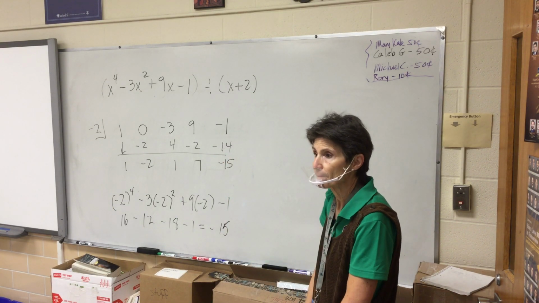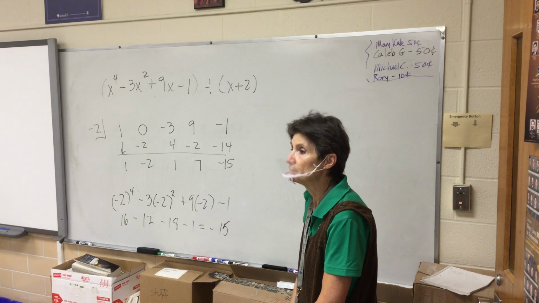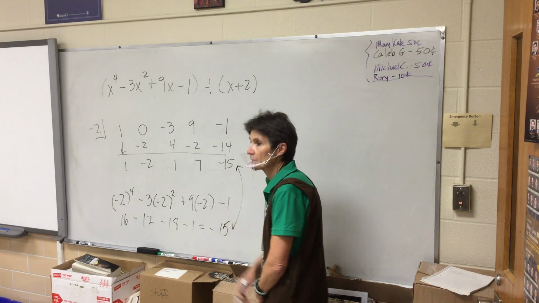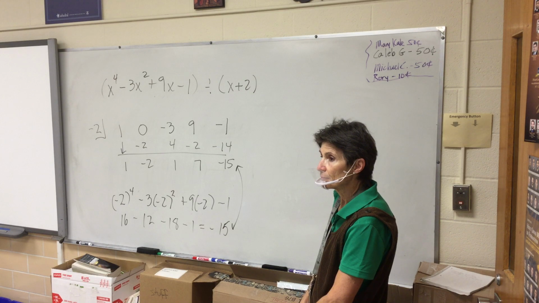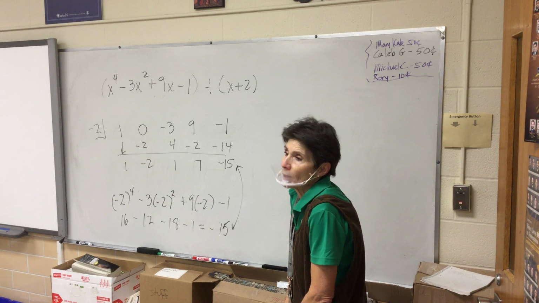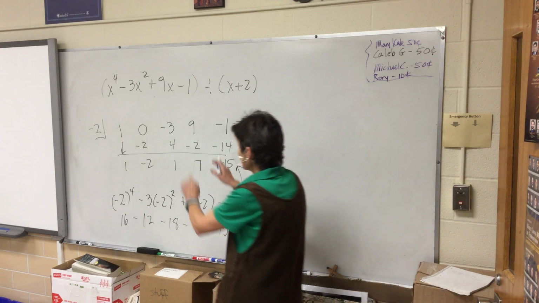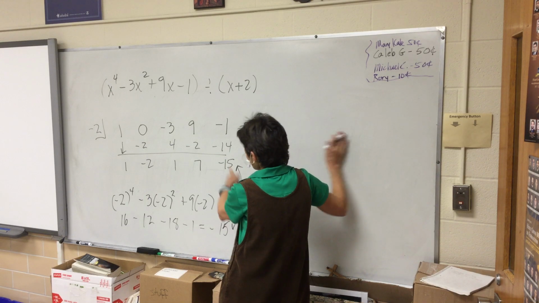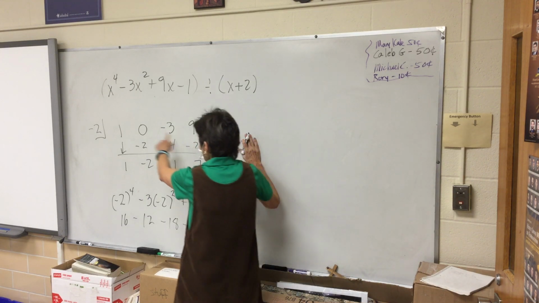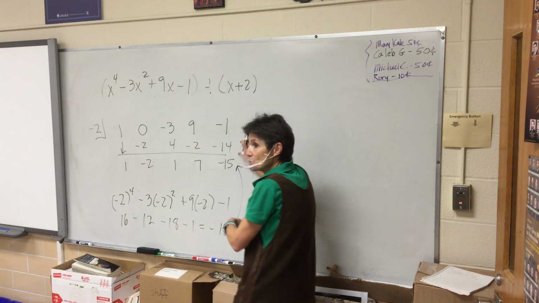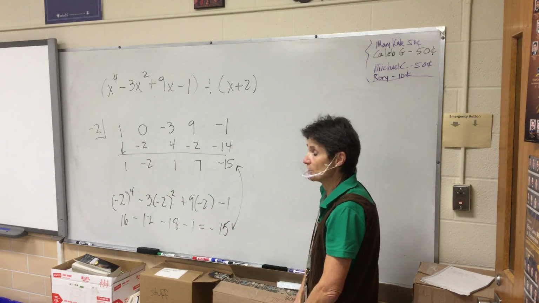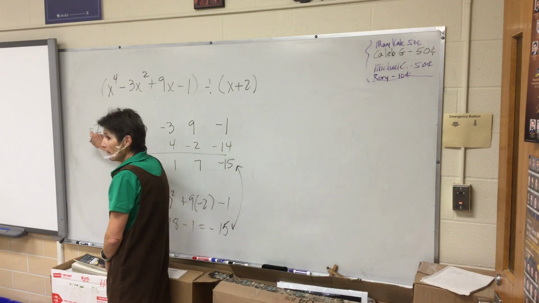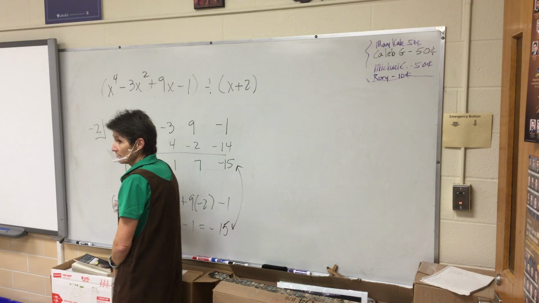So if you take the x plus 2, make it a negative, and then plug in all the x's, you're going to get the same numbers right here. So would you rather do that over division? It's whatever you like best. Depending on how many numbers there are in the division, this might be faster, but really, this was pretty fast too. Either way is fine. To answer this particular question, it doesn't matter which way you do it. But remember, whatever you would put in the box, that's the number that you plug in.